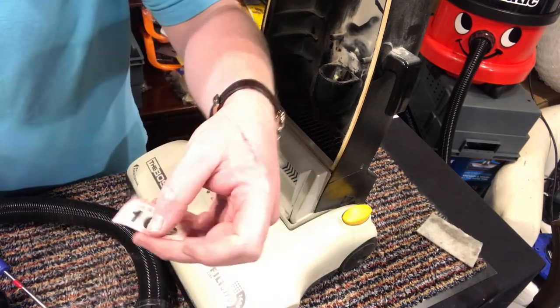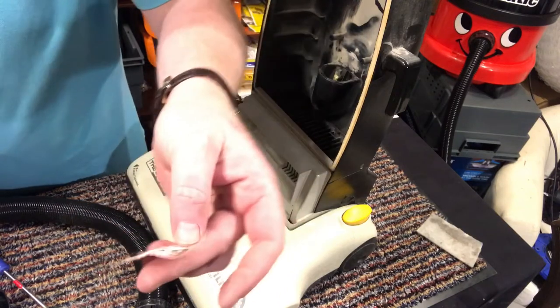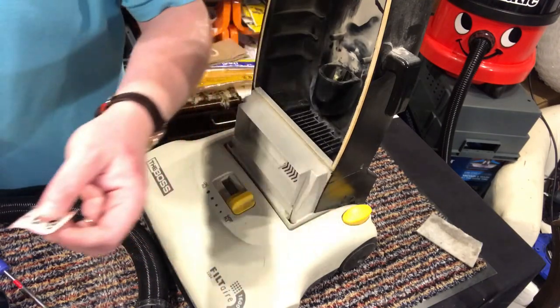Raffle ticket, anyone? 169, you're a winner!